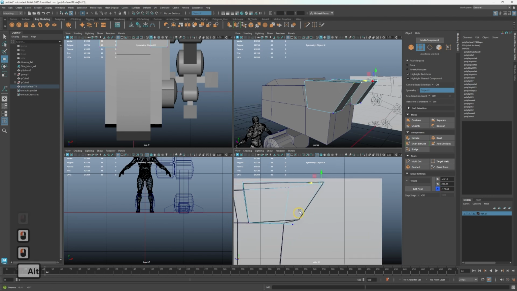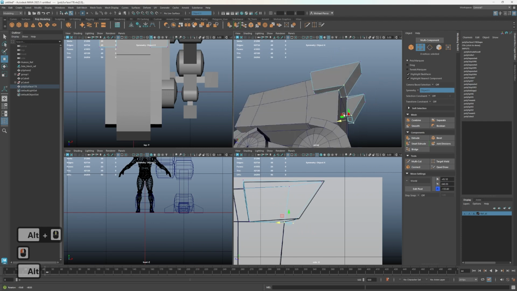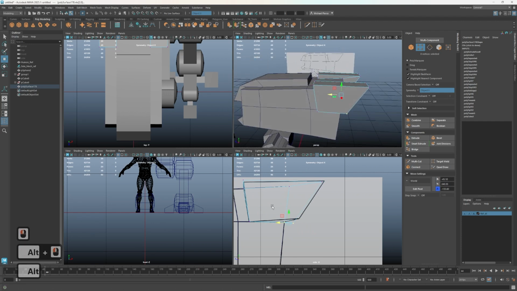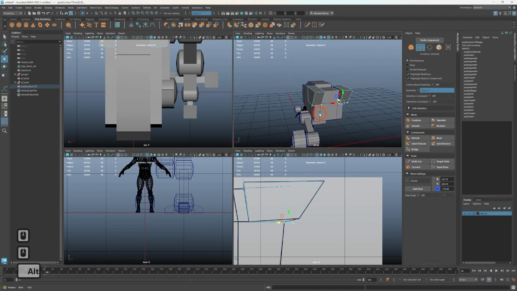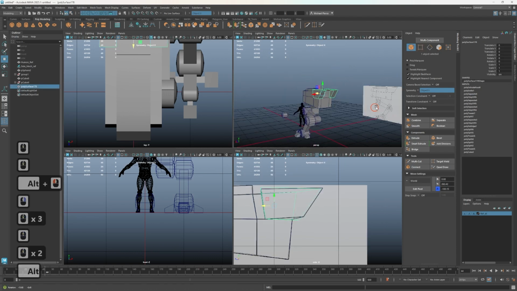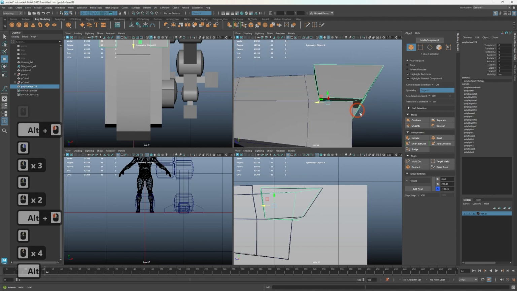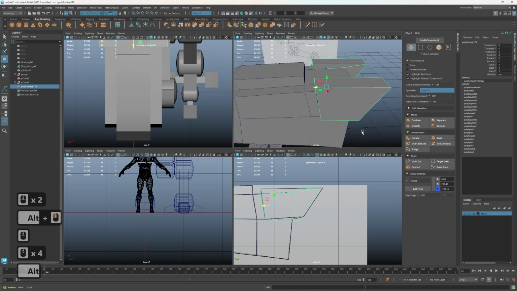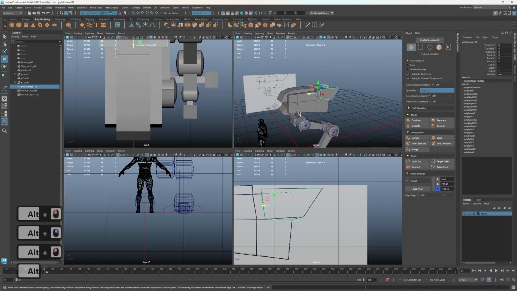Right, and while we're at it, no. I feel like they're trying to add a little bit of perspective there, so that's why I'm going to leave mine nice and snug to the model like this. So, there we go.